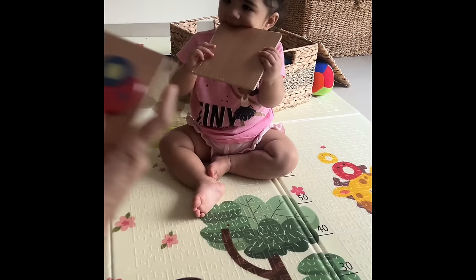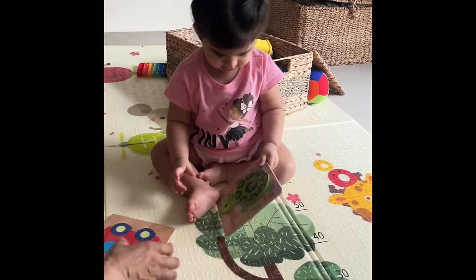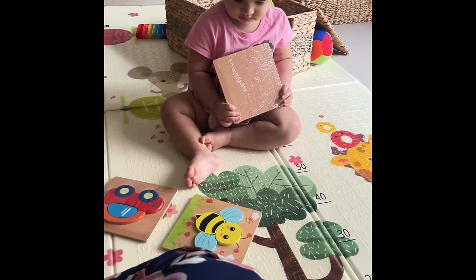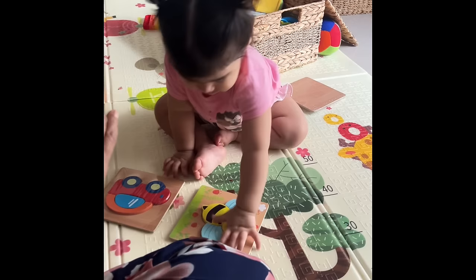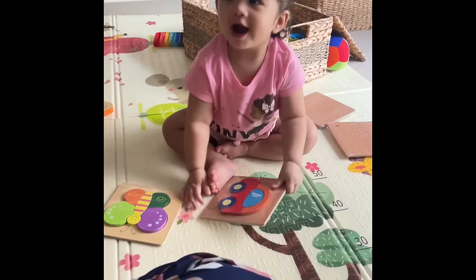Turtle. Give me this. Turtle. Yes, that's correct. Give it to Nona. Okay, let's give it to Nona. Where's the bee? Zzz. Abby, where's the bee? Bee, bee. Yes, that's correct. Give it to Nona. That's correct. Where's the car? Car. Boom. That's a good girl. Say pee, pee. Car.